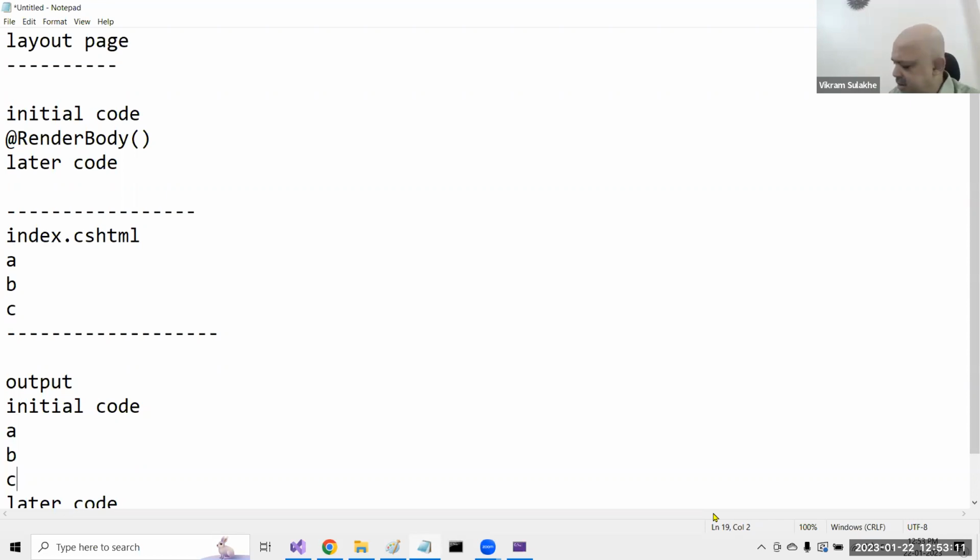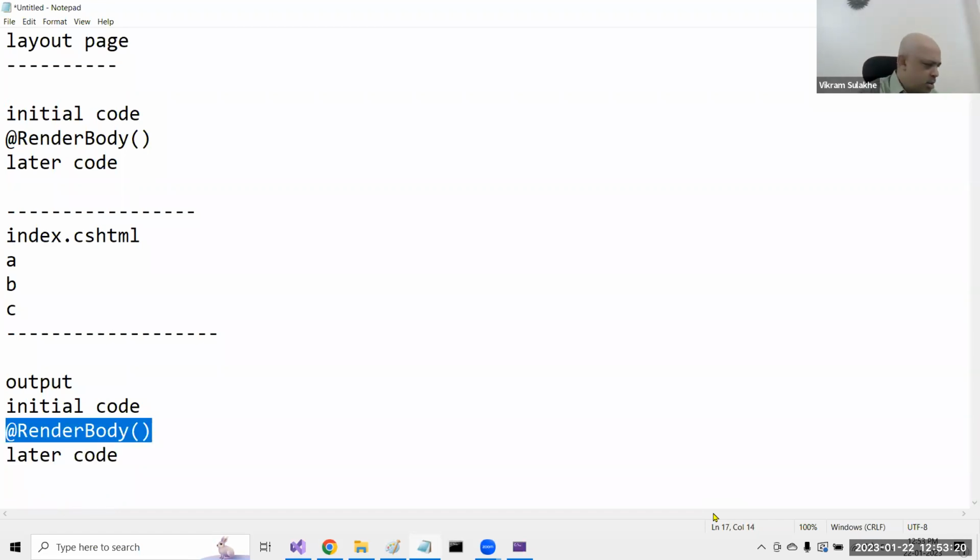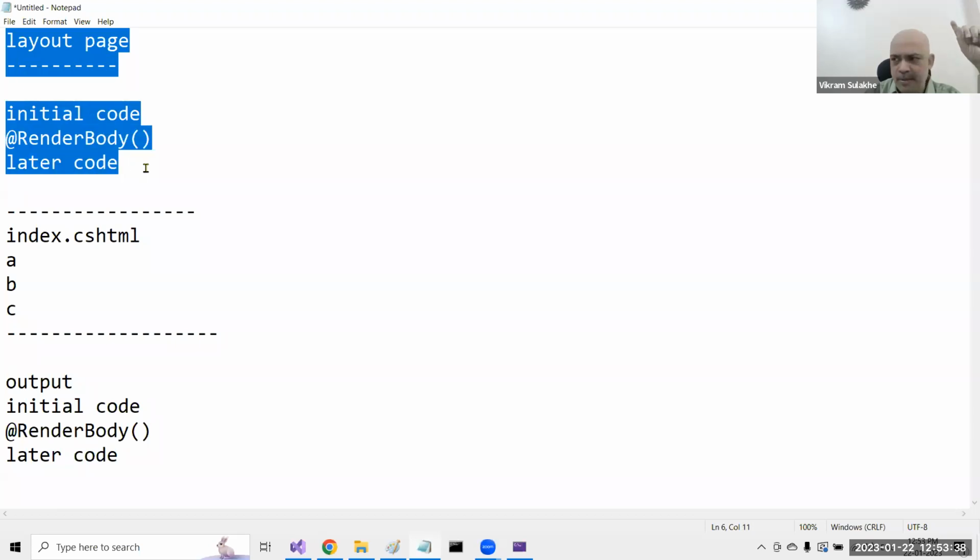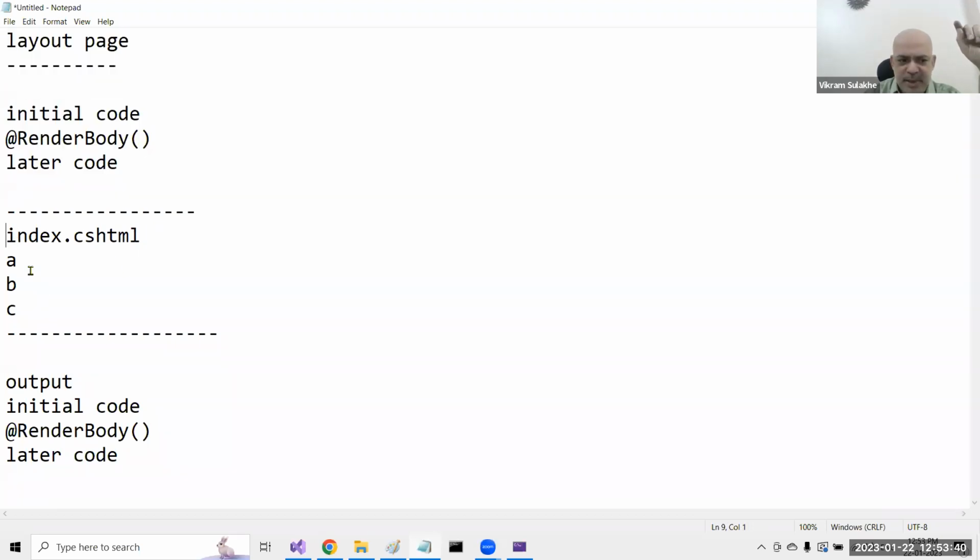Have you understood what has happened here? Yes, sir. Can you repeat it once again, sir? You need to look at what I'm doing. You cannot be not looking and not listening to what I'm doing. Please pay attention to what I am doing out here, because it'll be absolutely clear. It's just a copy paste operation. I'm saying this was your layout page. This was your index page, whatever the code on the index page.